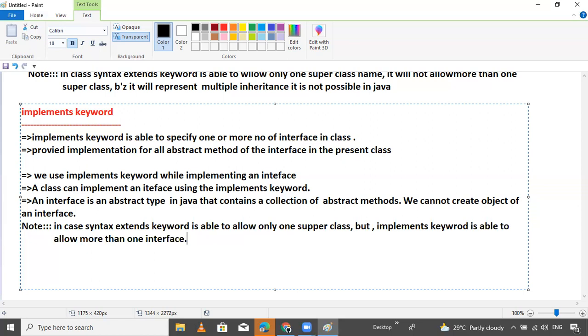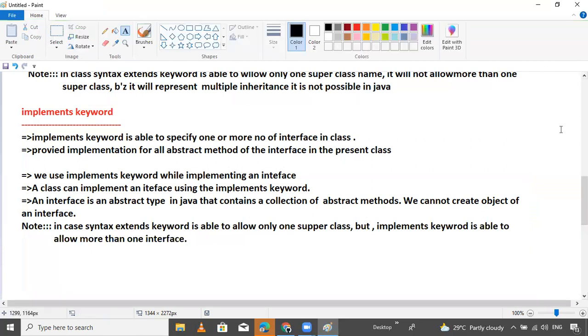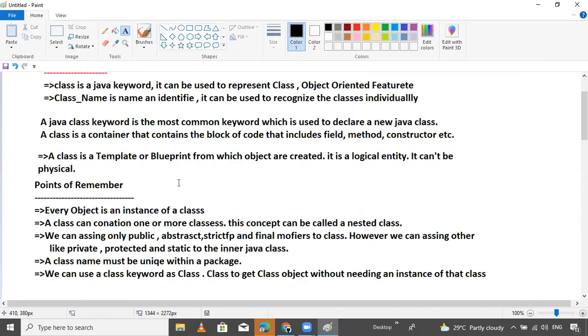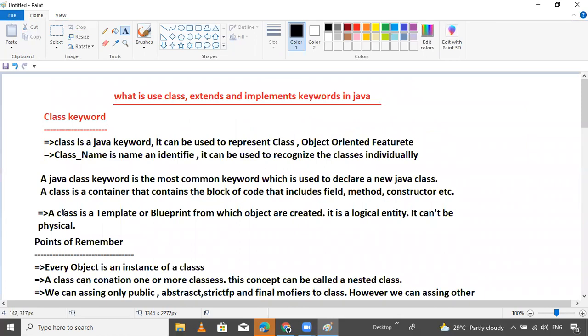So this is all about the implements keyword, this is all about the extends keyword, and this is all about class keywords.